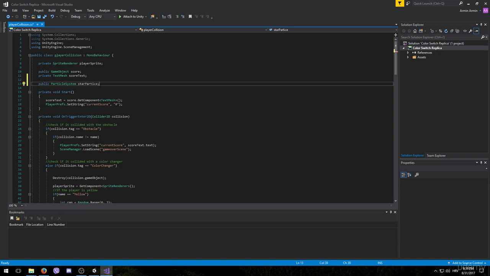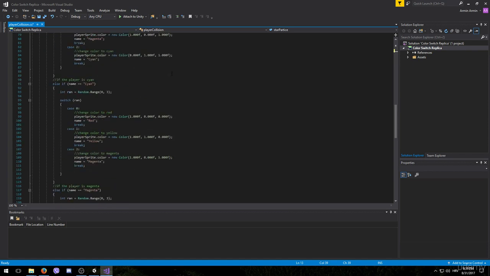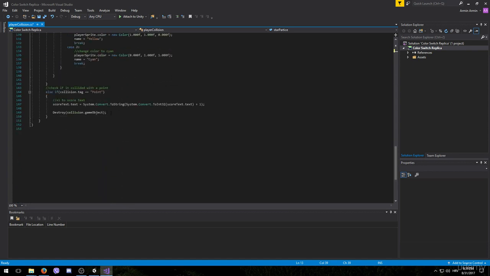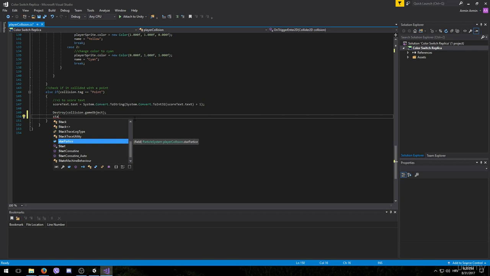We will be targeting our star particle system with this variable, and after that is done, it's very easy to actually play it when we want. So just go back to this part of the code, and after the star game object is destroyed, we want to reference the variable that we just introduced. So starParticle, I spelled it wrong.